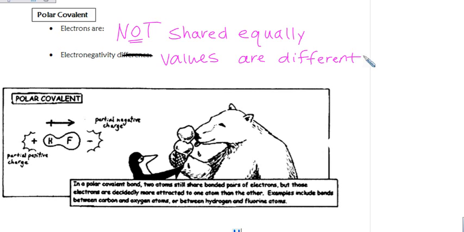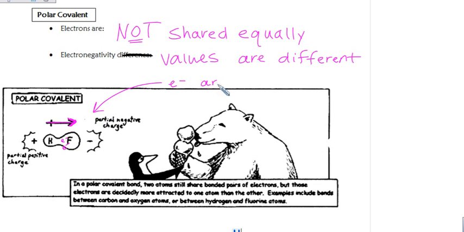This arrow is supposed to show that the electrons in the bond are more attracted to the fluorine. So this time they would not be directly in between the two nuclei. If I had 2 electrons in here, they'd be closer to the fluorine. See if I can tuck in 2 tiny electrons. Closer to fluorine, because he has the higher electronegativity.